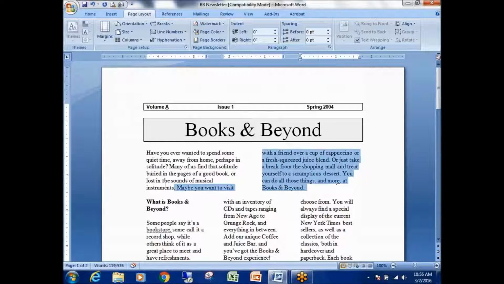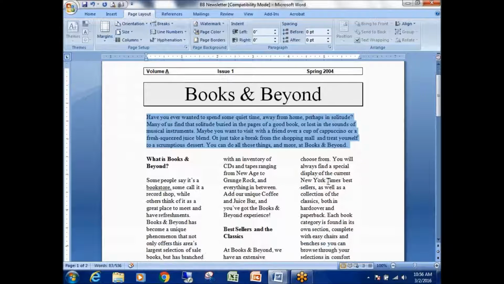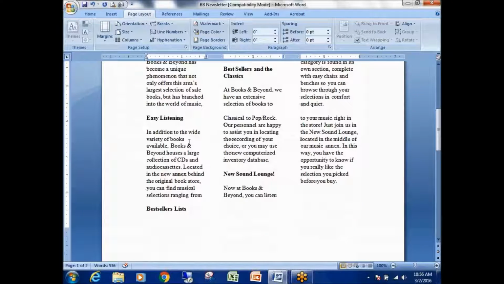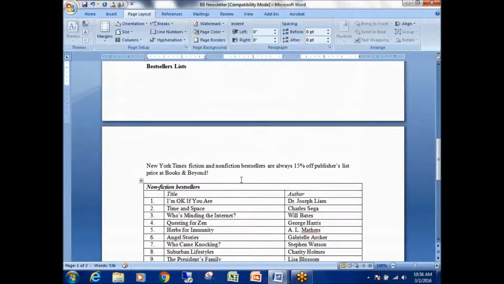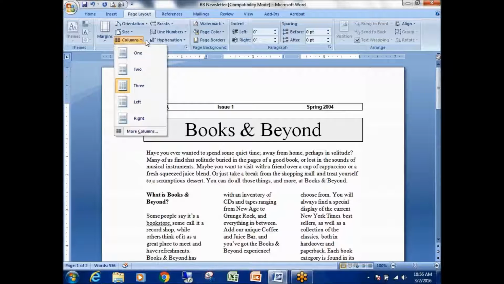So if you change it back, you can just select what you're dealing with, like in this section here, which is the 2 columns. Just highlight your information, and I can switch it back to 1 column. And here's the 2 columns and 3 columns. But that's how they do those columns, here under that page setup.